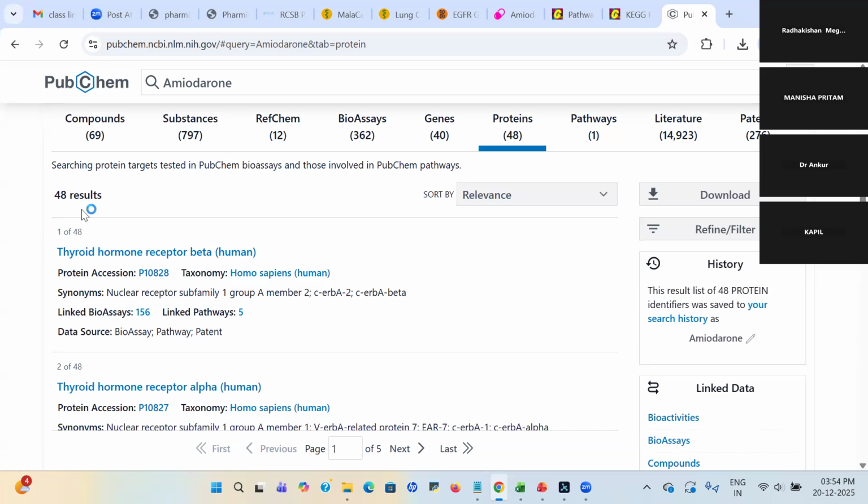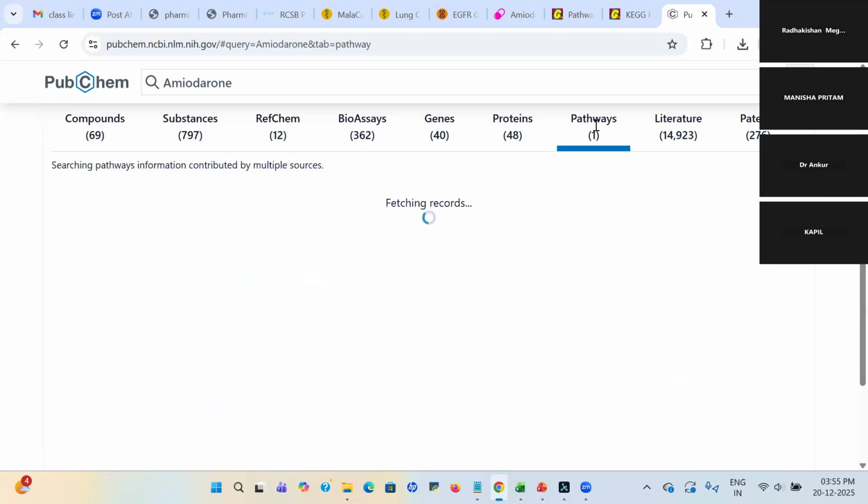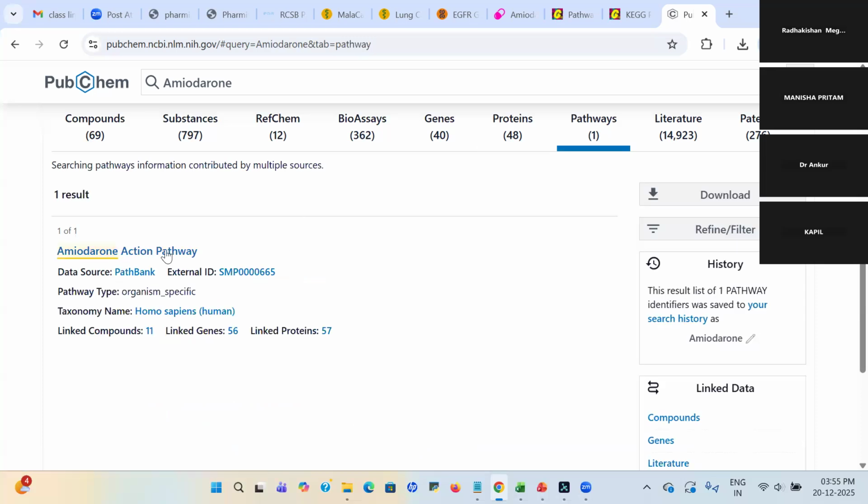If there is a receptor, there could be some binding pockets. So you can study more about the binding pockets of these receptors, and based on those pockets you can generate your own model. That model is going to be part of the structure-based pharmacophore model. So this is just an example for a single molecule. And if you want to explore pathways, you can go for the action pathway. You can explore these things if you're interested.